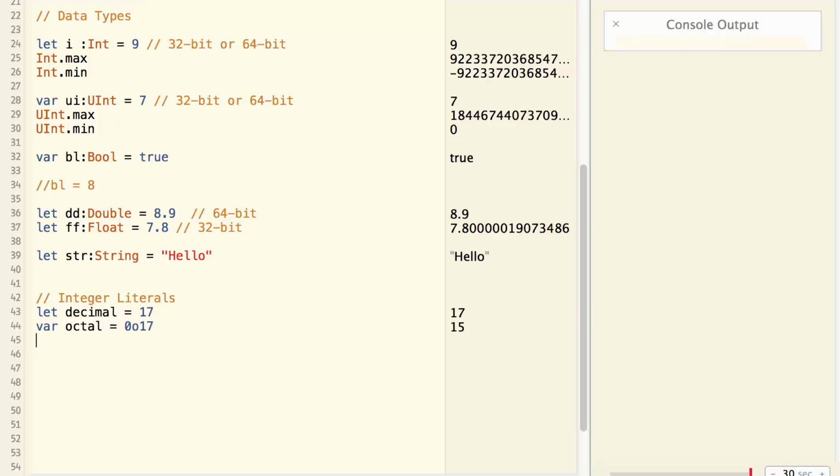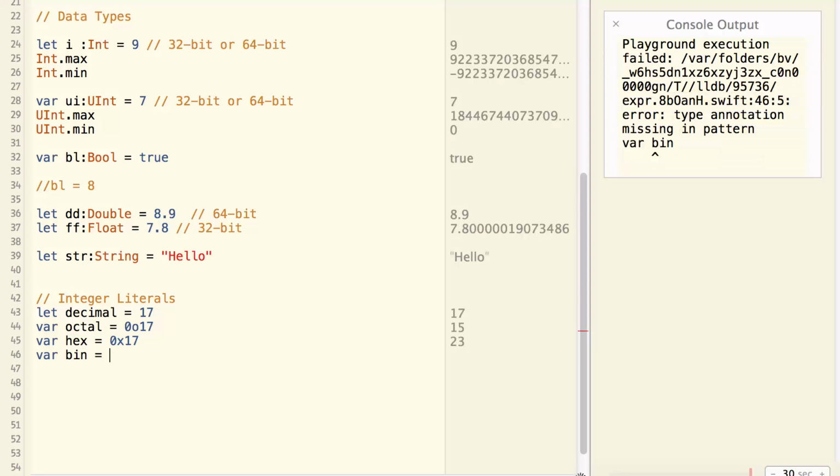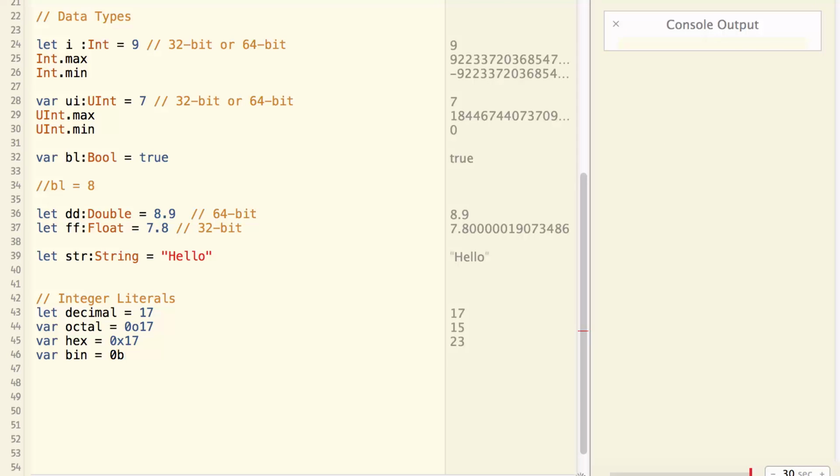We can also use hexadecimal format. Var hex equal to 0x17, which is equal to a decimal number of 23. And of course, it can be represented in a binary format, being equal to 0b1011110000.